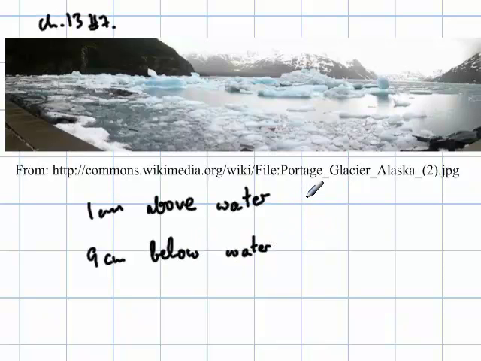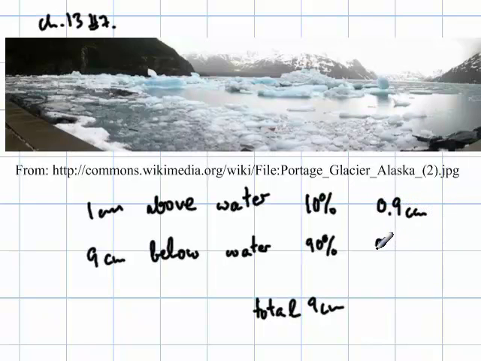In any case, no matter what you do, you have 10% above the water and 90% below the water. And if you shave 1 centimeter off, now you have a total of 9 centimeters, and you still have 10% above, or 0.9 centimeters, and 90% below, 8.1 centimeters. And that's due to the density of ice, which is 0.9 grams per cubic centimeter, and that tells us that always 90% is below the water, 10% above water.